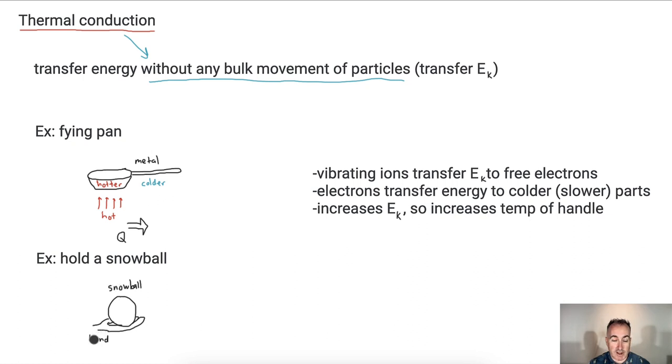The opposite can happen if I've got in my hand a snowball. Where will the thermal energy go? It's going to go from your hand up into the snowball. This is why the snowball is going to melt, because the Q went from my warm hand to the snowball. I've got my hand that's hot, particles are vibrating. There's kinetic energy that can be given to those free electrons. Those ones then can go in here and start vibrating this area, making it hotter.